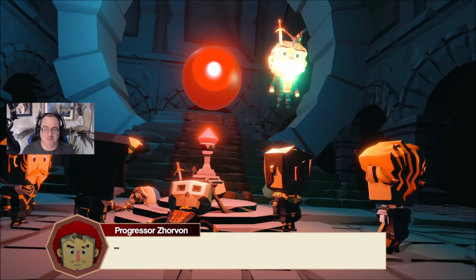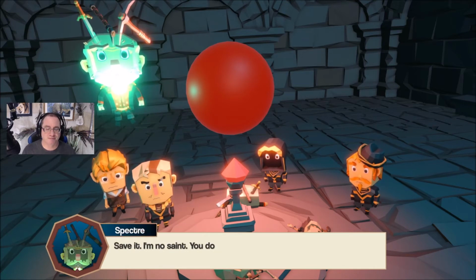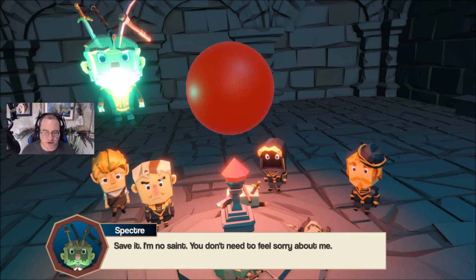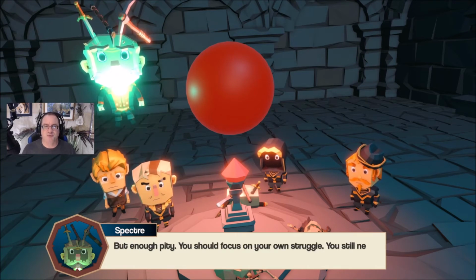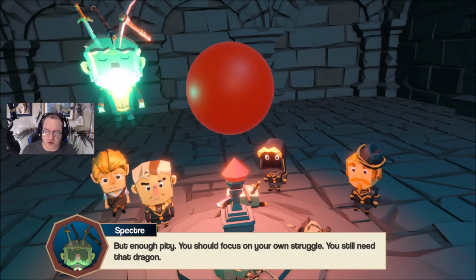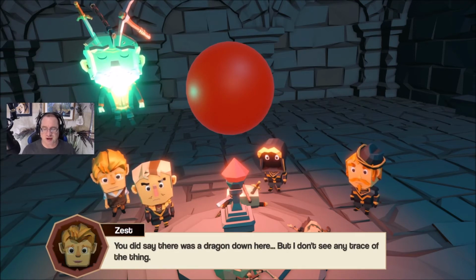Hmm. I might owe you an apology. Save it. I'm no saint. You don't need to feel sorry about me. And thank you, Zest, but that doesn't change the fact that I gambled and lost everything. But enough pity. You should focus on your own struggle. You still need that dragon. You did say there was a dragon down here, but I don't see any trace of the thing.